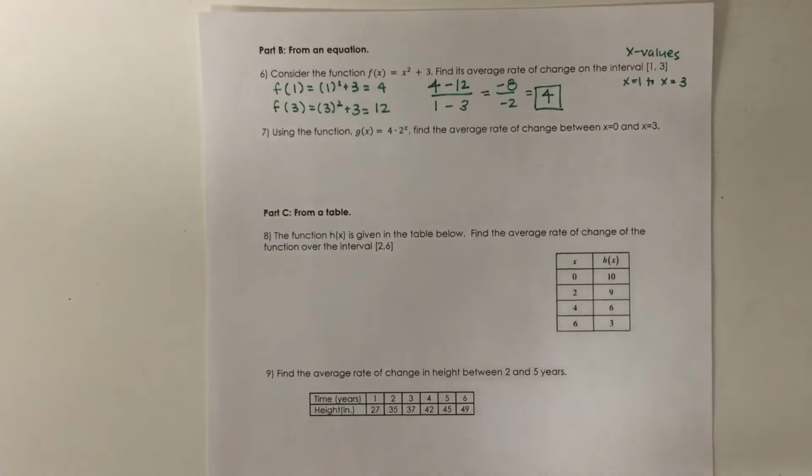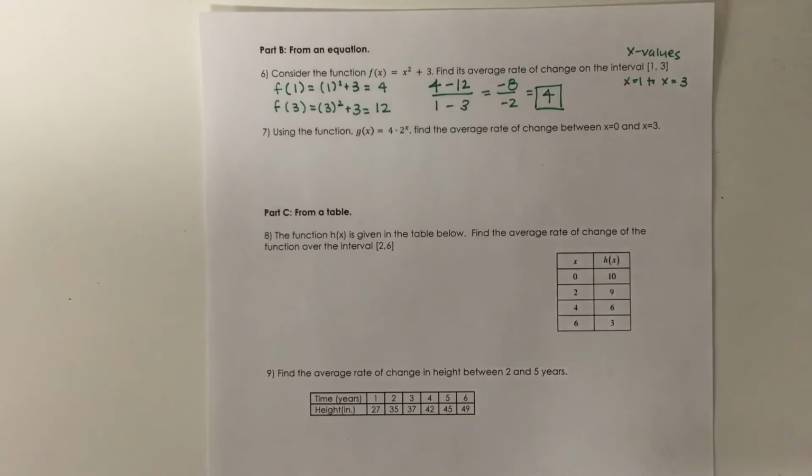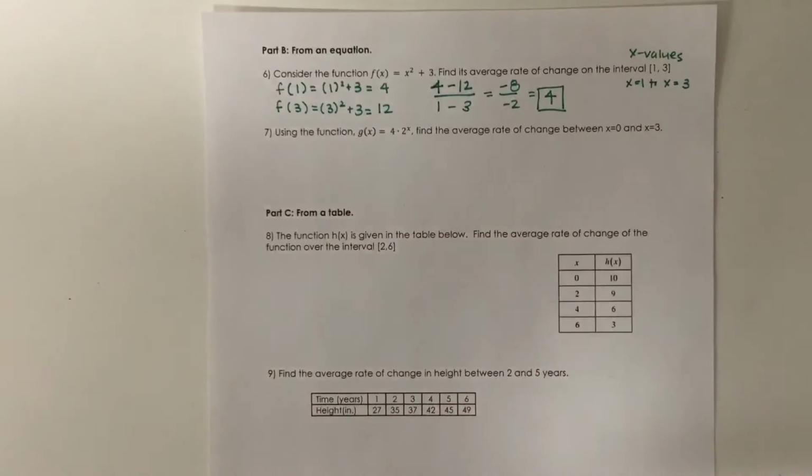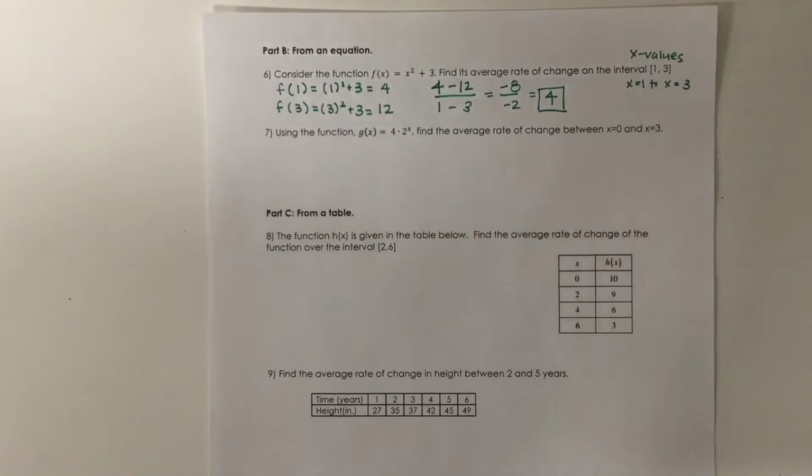Okay, our next one. So now we've got this exponential function, and we're saying, what's the average rate of change between 0 and 3? I want to point out, with any exponential function, the average rate of change will be different between 2 points, because in this part with growth, it is increasing at an increasing rate. So the slope is definitely not constant.